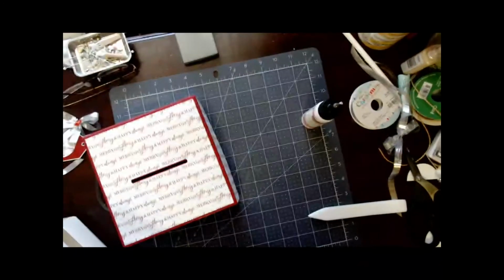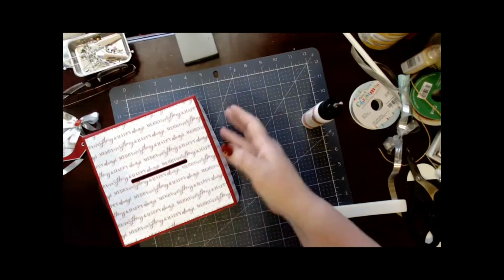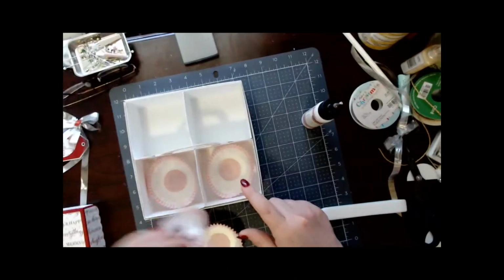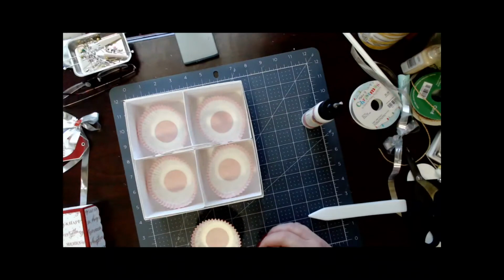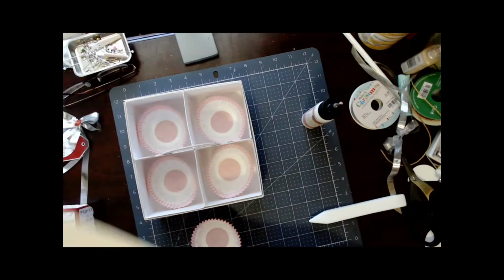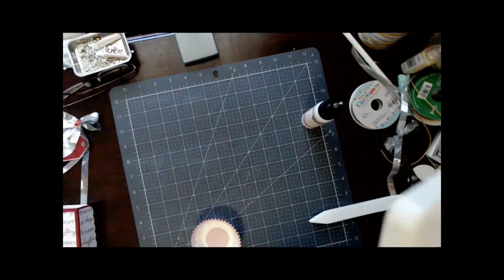And then they can use the box later too for embellishments. If they're crafters or whatever, you can put the cups in here. Now if you want to cut some squares out of your scraps or add them to that, you can. Cut them about 3.15, I believe, would be a good measurement for those. Let me cut one to show you guys what I'm talking about.